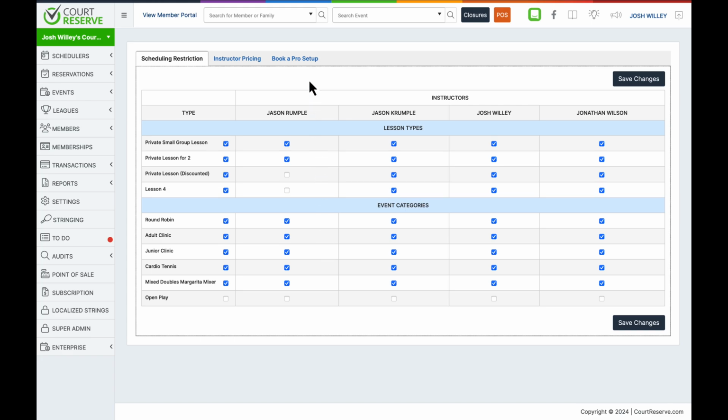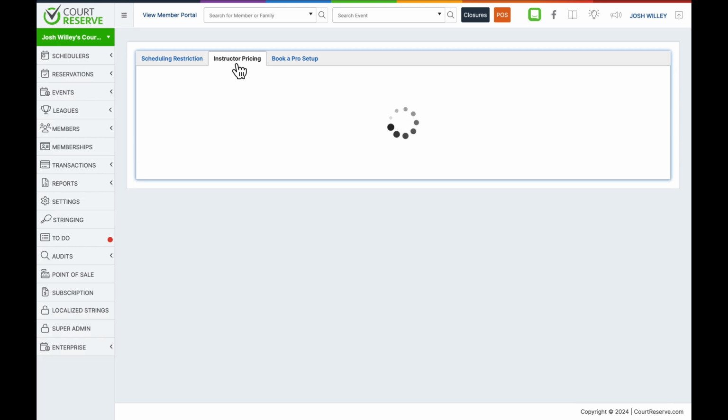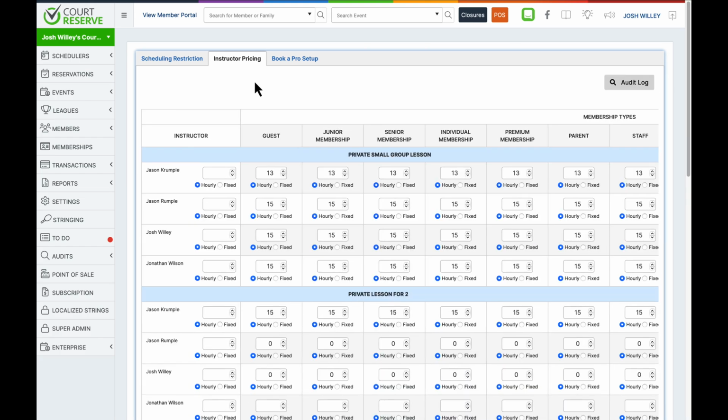From there, the next page on the instructor settings row, we can actually navigate to from any of these three pages since we have tabs for them. But the next one will be instructor pricing. So this is going to be where we set up the lesson pricing for each instructor under each lesson type and also under each membership type. So here we will be able to choose that pricing and we will be able to choose the calculation type. So is that going to be an hourly or a fixed rate? We can also use this field all the way on the left if we need to quickly set up a price for all membership types.